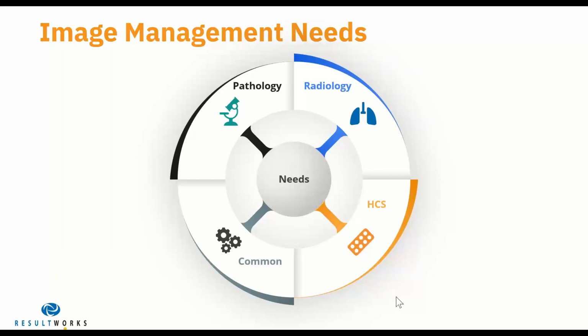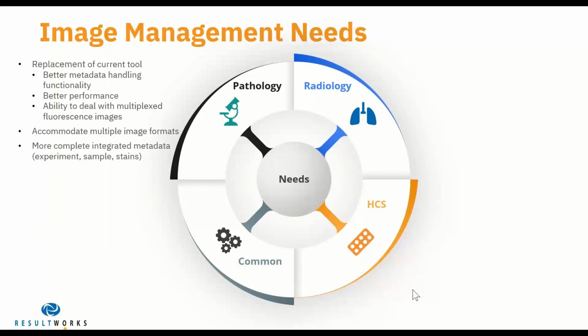What were the needs associated with that? So on the pathology side, we really came to the conclusion that we needed to replace the then current tool. We needed better metadata handling to accommodate the functionality that we were looking to support. We needed better performance out of the tool. We needed to deal with multiplex fluorescence images. We needed to accommodate multiple image formats. We needed more complete integrated metadata management environments.